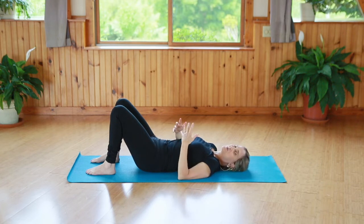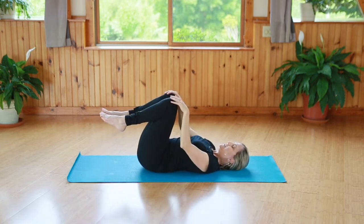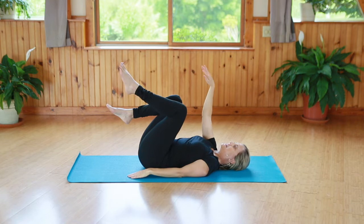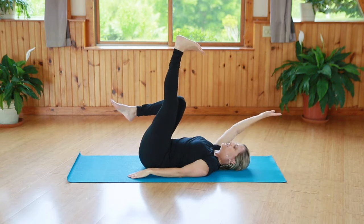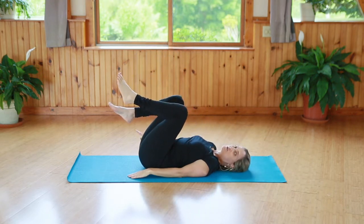And the next practice we're going to do is contralateral movement, which is helpful for optimizing the connection between the hemispheres of the brain. So we're going to bring the knees in towards the chest and place your hands on the floor beside you. Now, when you're ready, take your right arm towards the ceiling and then the floor behind you. At the same time, push your left heel up towards the ceiling. And as you exhale, float back down. So not your toes, your heel, right?